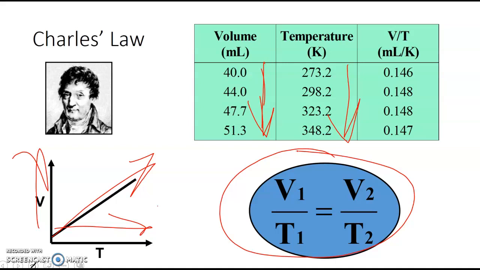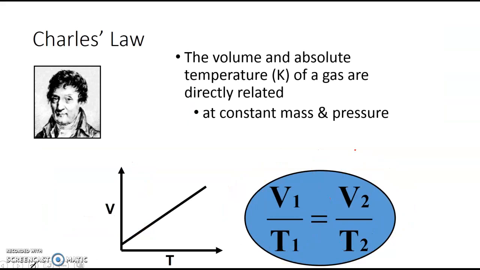We can use this equation right here to solve for one variable if we're given the other three. Again, the 1 shows the conditions that happen first, and then 2 would be second. So two sets of data go together just by understanding the question. With this one, we are going to use temperature in Kelvin. So if you're given a temperature in Celsius, you need to change that to Kelvin, and that's something we talked about already.